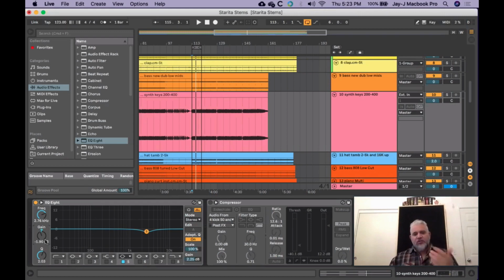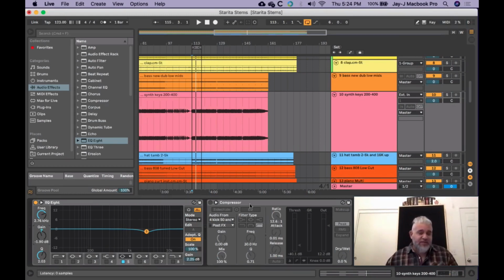And so the idea here is to think about not too narrow of a Q and not too much gain, to find the frequency and then do a little bit of work on it in solo, because that's obviously useful to focus your listening, especially at this stage of the game. But then also do some understanding of that adjustment and its impact, not in solo. And so that's been definitely useful for me to remember.